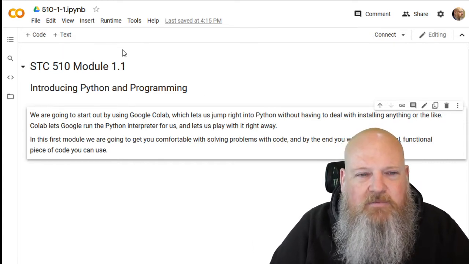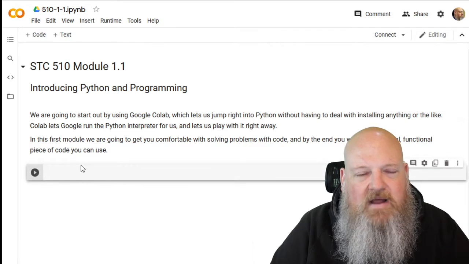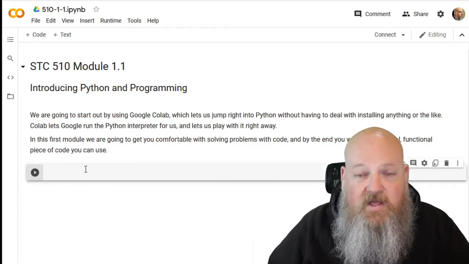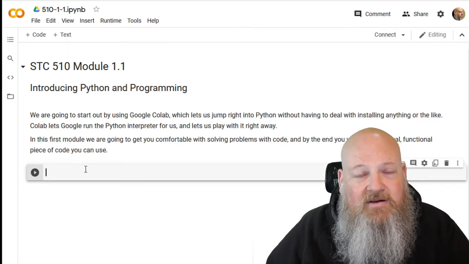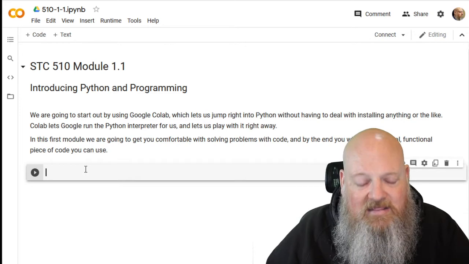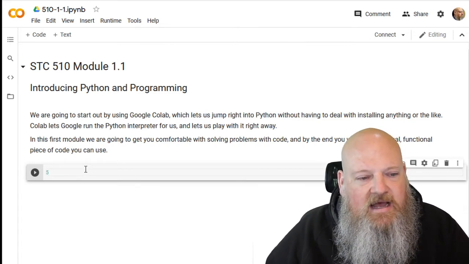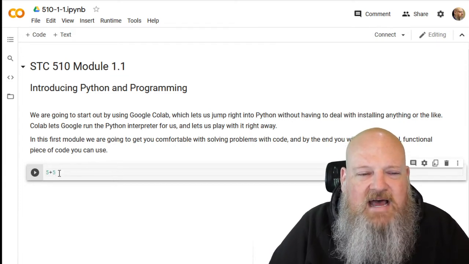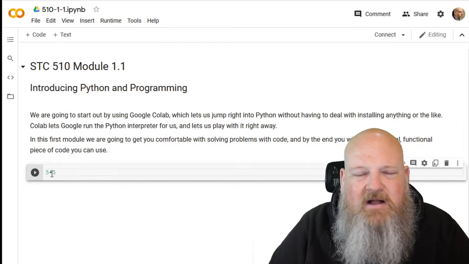There are two things you can put in your notebook. You can put text, as I have done here, by adding plus text, or you can run little snippets of code right in the notebook itself. So the first thing we're going to do is use Google's multi-billion-dollar infrastructure to do basic math, to use it as a calculator. So I can do something like 5 plus 5. And this is not actually a statement so much as it is what we might call an expression.